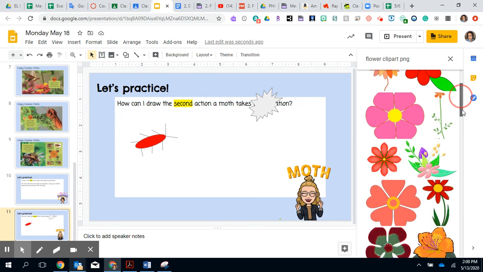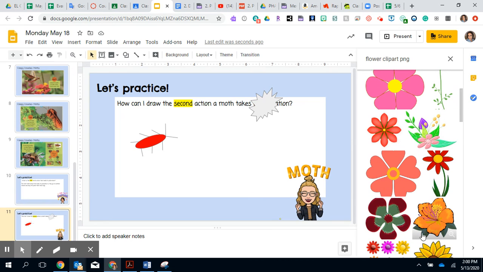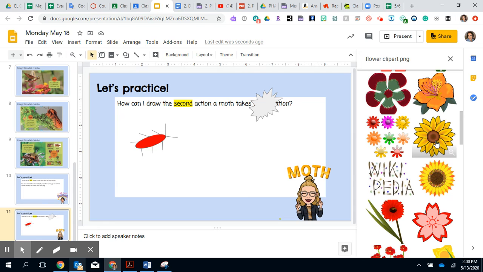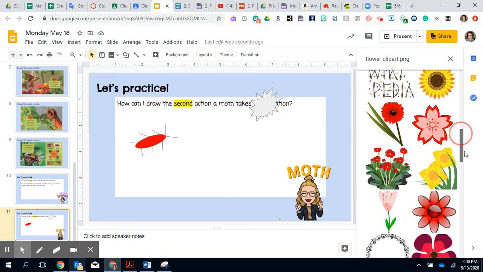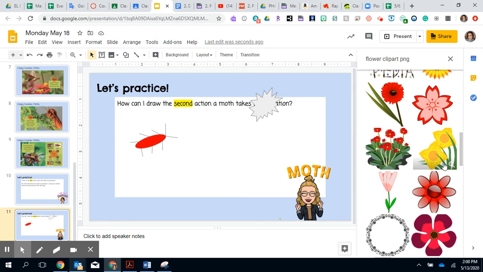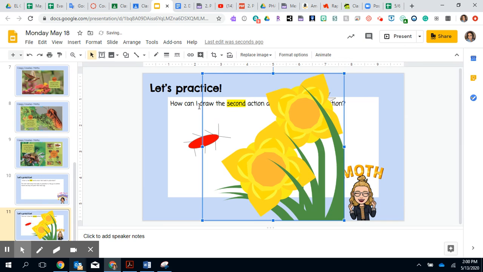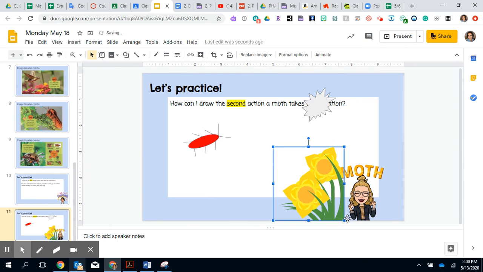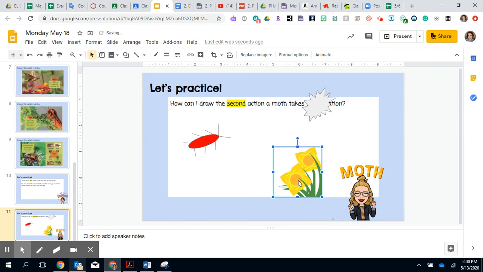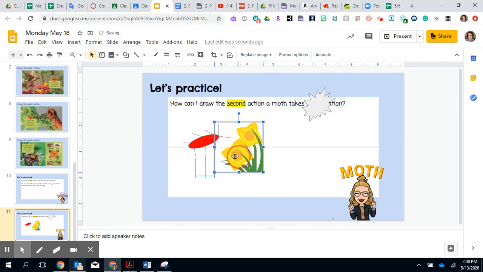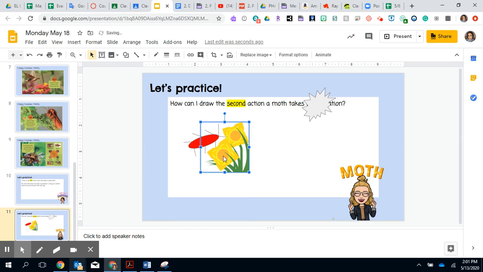Let's see, what would be a good picture? Well, let's try. Let's try this flower here. Let's see. See how this one in the background comes out really clear? So then I'm making it small. I'm going to put it near my moth.